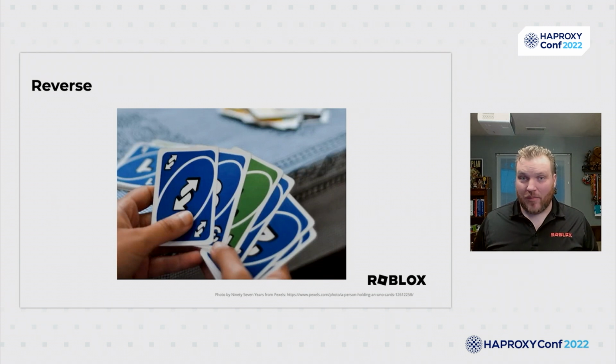So the next card I'm going to talk about is a reverse card. As the play is being played in a circle, if someone hits you with the reverse card, it basically makes play go back the other direction. And the way that I liken this is that when you're in a discussion during an outage, or an issue, or a bout of troubleshooting, to be able to give the information back to a developer or management that, hey, this is how I know that this is not our problem. That's what I'm going to talk about today.